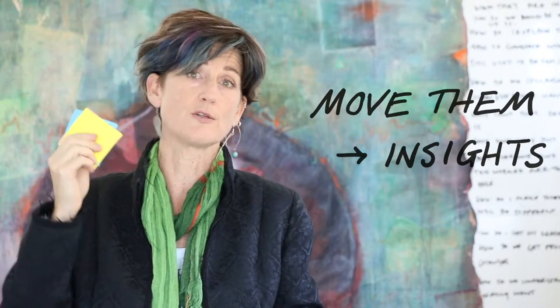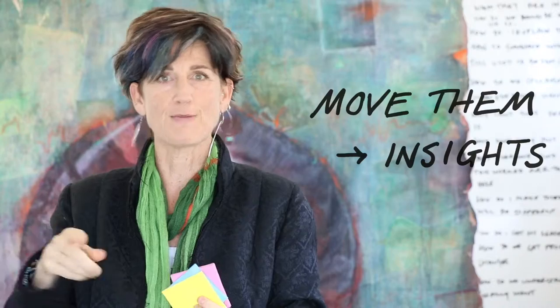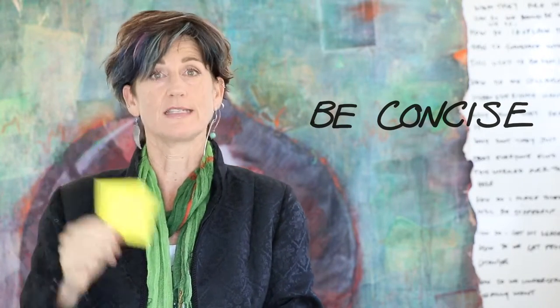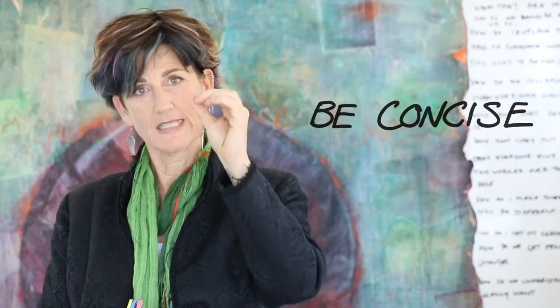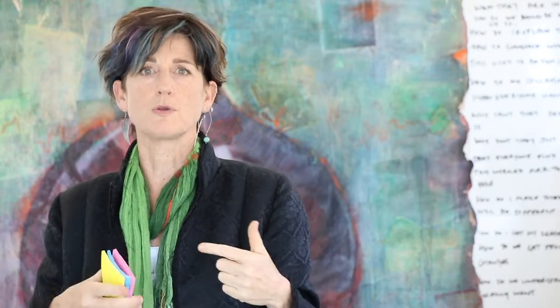What you are doing when you're using sticky notes is not trying to condense things onto a page — you're trying to put them in a form that allows you to find insight that will allow you to frame the problem better later. They force concise thinking. Three to seven words on a sticky note forces you to be concise and specific in the thought that you have, which makes your thinking clearer and makes it easier for other people to understand. You're already thinking harder just by having to translate it onto a small sheet of paper.